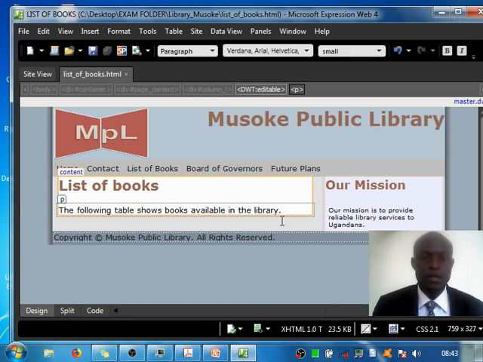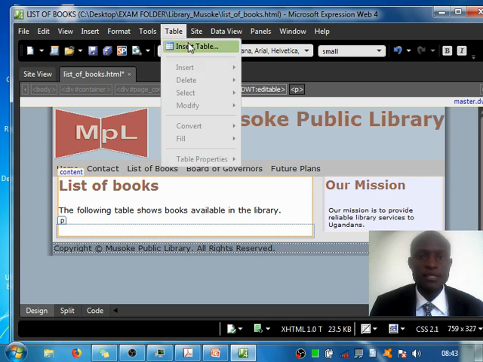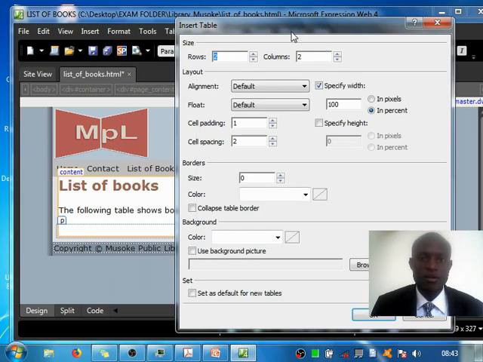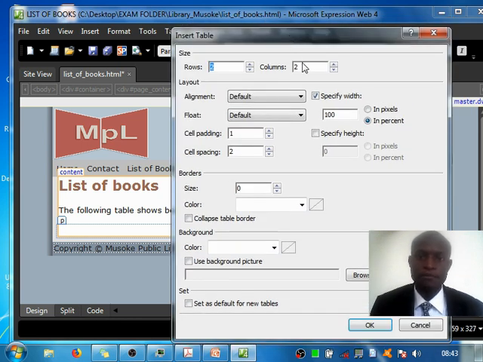After you have said the following table, you come to the table menu here, insert table. Don't draw a very big table, a small one. So we are just going to have our 3 columns, and we are going to have 3 rows, or 4 rows. Just have only 3. We don't have much time. One thing that we should note is that you should always put a border. You can make the cell padding and cell spacing 0.